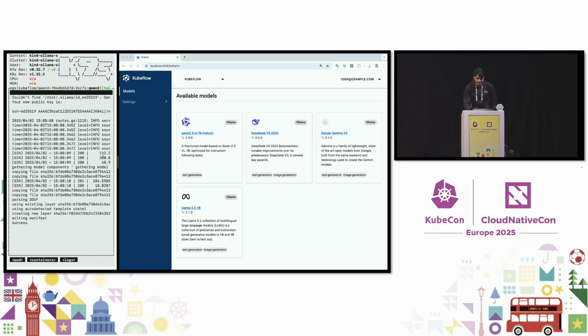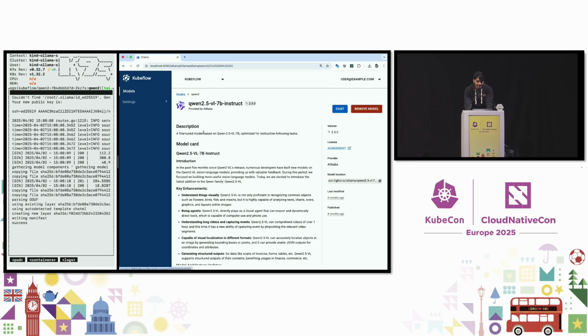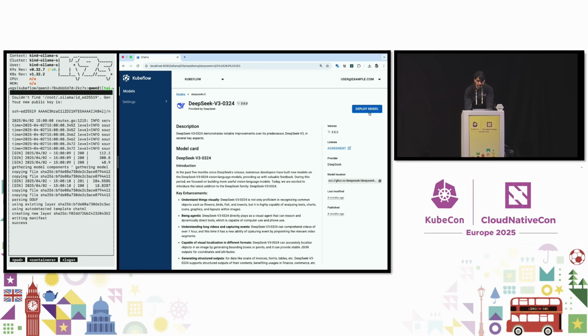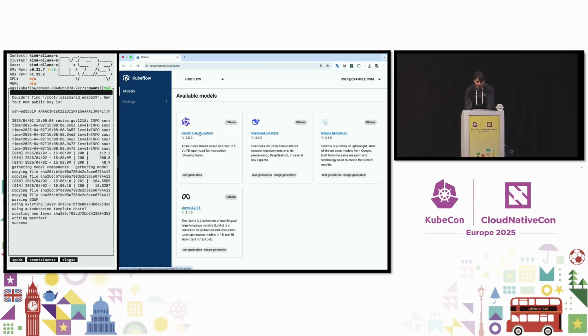Right now, the set of features that we have here is that we are reading all the catalog models from a config map. That will change in the future, so we can pull those models through an API. But so far we have in the metadata the service in which the model is exposed. For that, we have enabled the chat interface right here. If we go to another model that is not deployed in the cluster, you have this, which is not implemented yet. So if anyone wants to contribute to that, feel free.